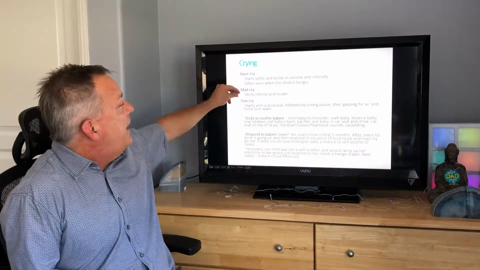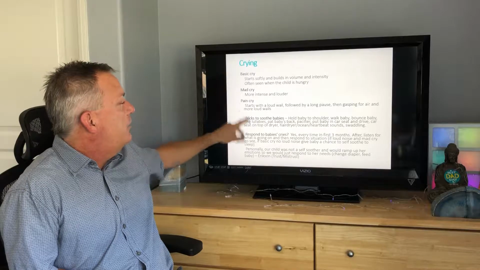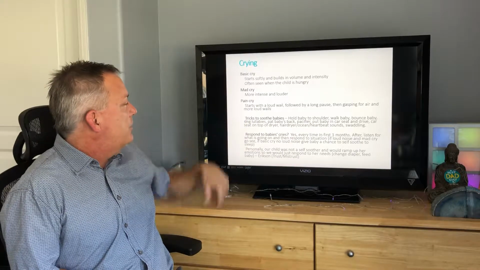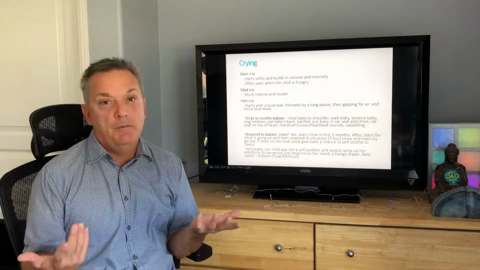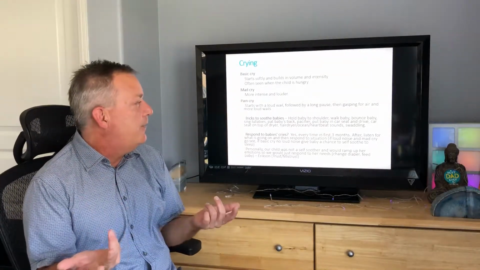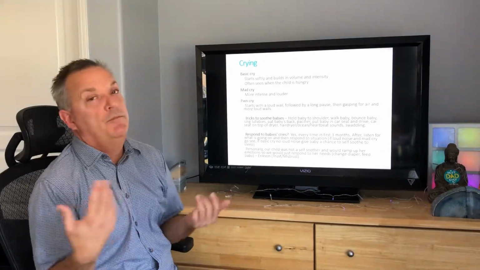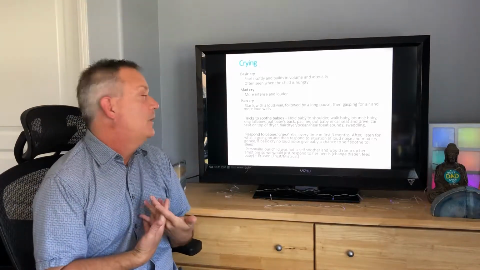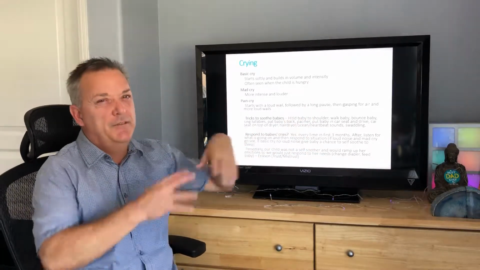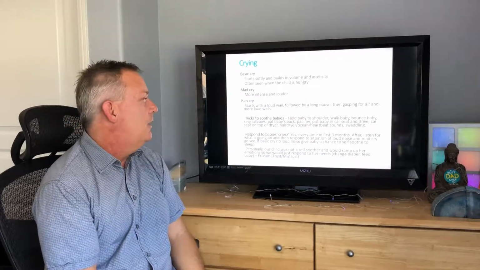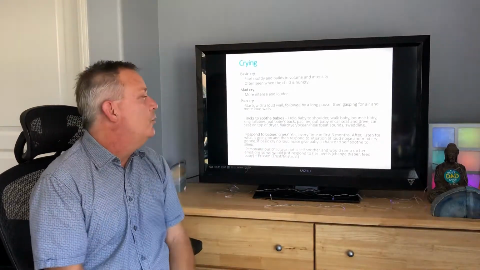The book goes through the basic cry, mad cry, and pain cry. What I thought was fascinating was the tricks to soothe babies: hold the baby to the shoulder, walk the baby, bounce the baby, sing lullabies, pat the baby's back, give a pacifier, put the baby in a car seat and drive. I've heard people put the car seat on top of a dryer or a washing machine. Hair dryer, ocean or heartbeat sounds. We used to have a little lamb that would do that. And I guess the hair dryer mimics sounds in the womb.